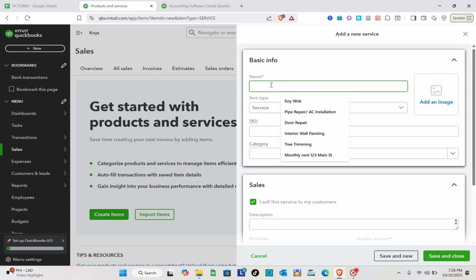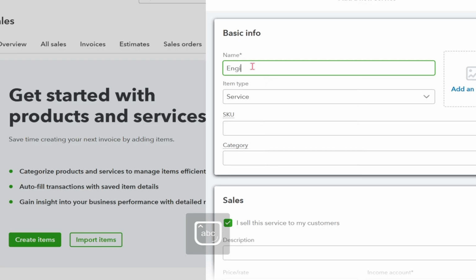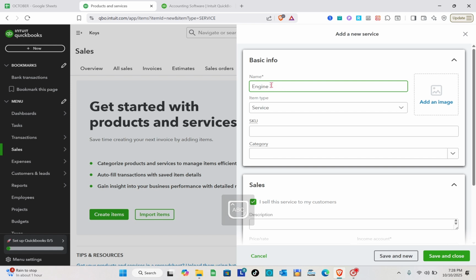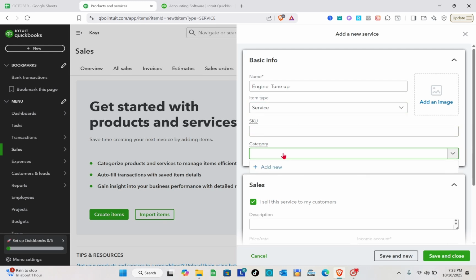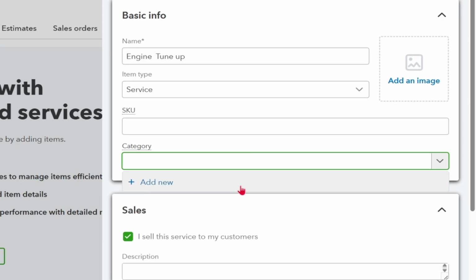So for the basic info, I'm just going to add here maybe engine tune up. Okay, so just type out the name of this service. All right, so let me just type out tune up. After that, for the item type, of course, we are going to select service. Okay, and then for the category, you can also add a new category right here.